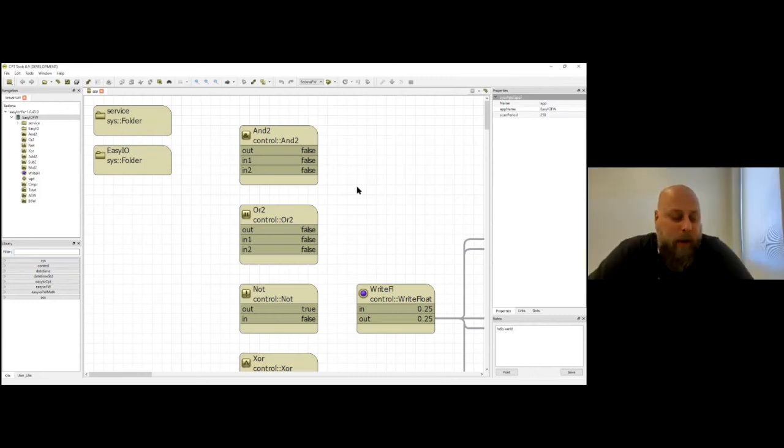Mm-hmm. Really, the best way I've found is you kind of have to have the programmer's manual open while you're doing it. I'm pretty good when it comes to Allerton programming. But when I start looking at stuff like this, it's like, okay, I'm trying to look for a comparator. What's a comparator for this product? Or if I'm writing line code with Delta, it's like, okay, how do I do this with one product and try to translate to another. It's just kind of knowing the language. And that's one of the things about controls, is we're trying to teach a language.